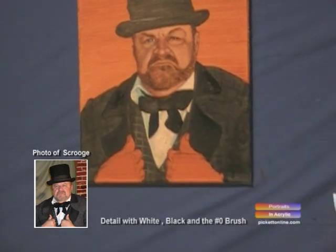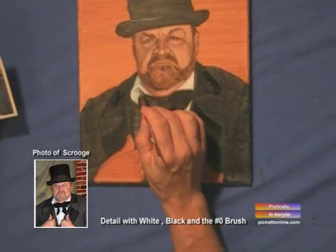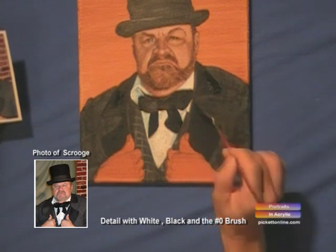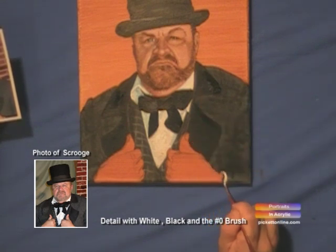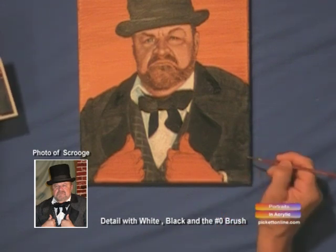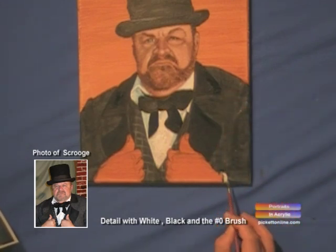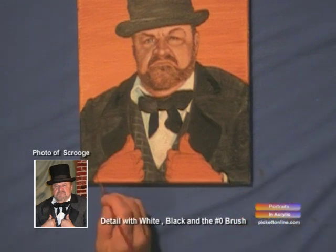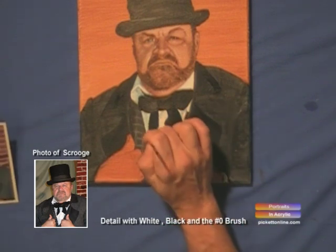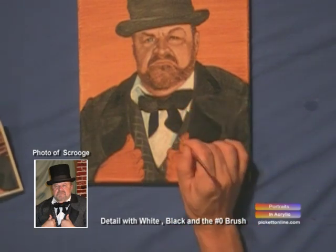And we'll take some more white. We'll detail the collar. At the end of his sleeve, we'll add some more light for his shirt. Do a little bit of detail here and there. Just going to put it together till it looks good.